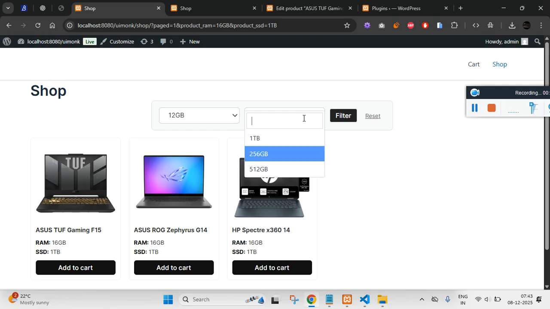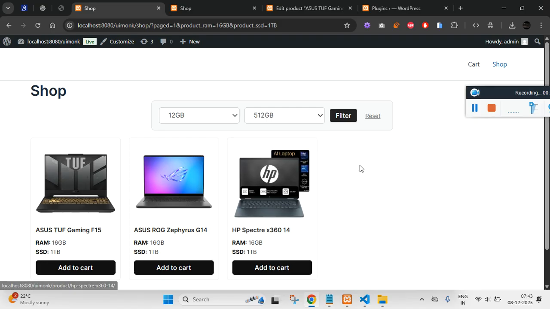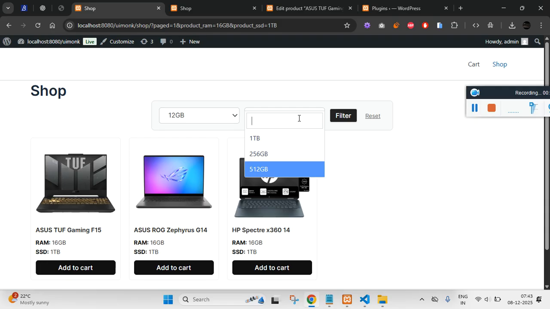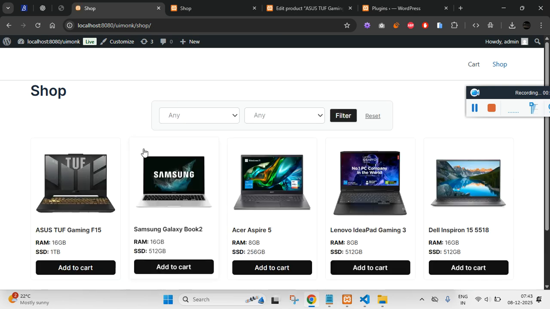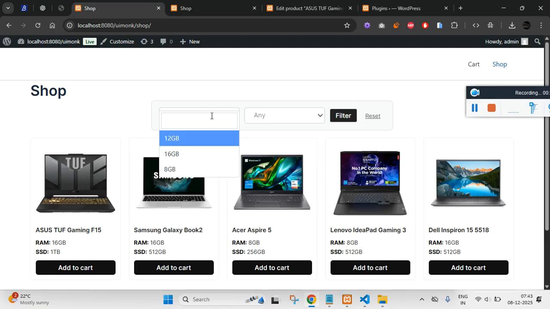Previously, we were just looking through what is in the drop down. Now we are able to type it and find the suggestion, and based on that we'll select it. So here we have used the combo box. This is called a combo box in jQuery, but in WordPress terms it's called select two. Select two is a drop down box where you can type and get suggestions accordingly.